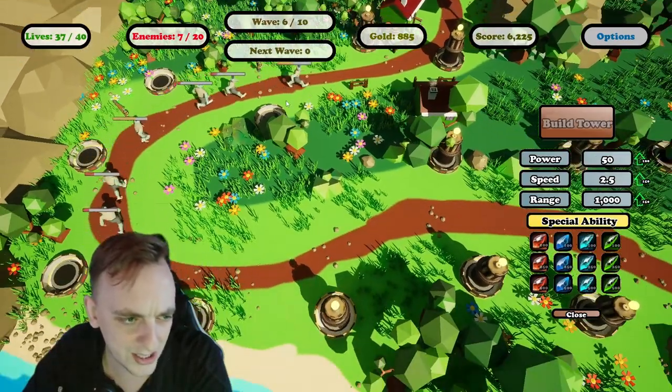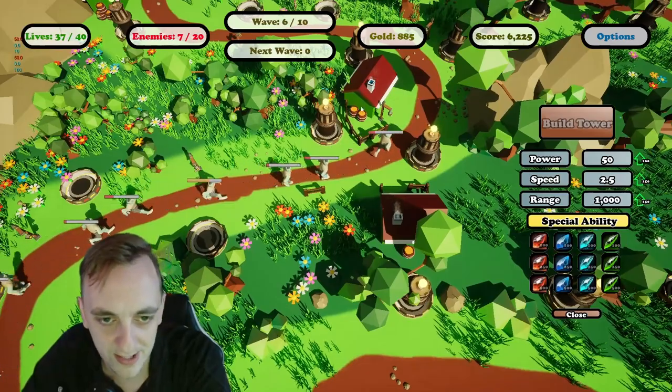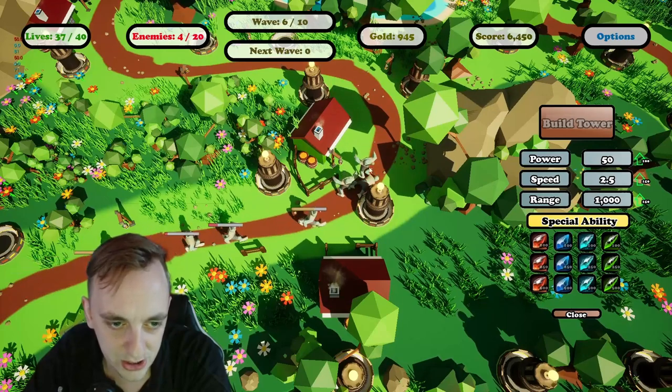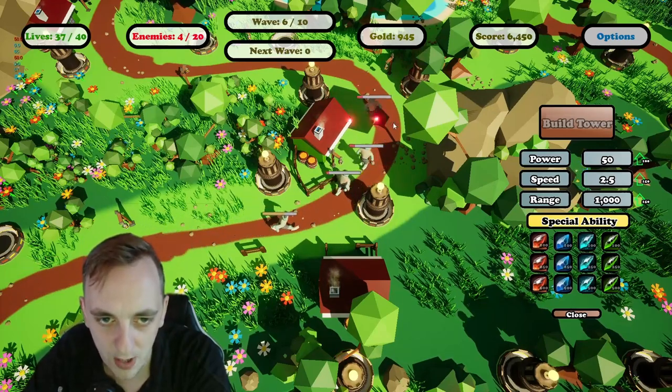There are only like 6-7 monsters. Oh, 7 enemies, of course. Yeah, we can see it. I'm just counting like a dumbass. So yeah, these towers will obviously destroy these guys. Maybe not this guy, we will see, because this one has a little bit more health.